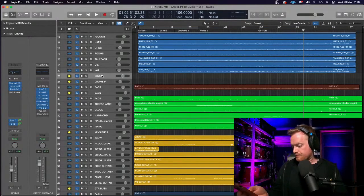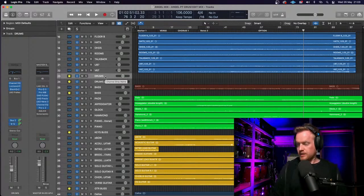Cool. Are the verbs too bright? Reverb's too bright. On the vocals or on what exactly? And then maybe we can have a look at that.